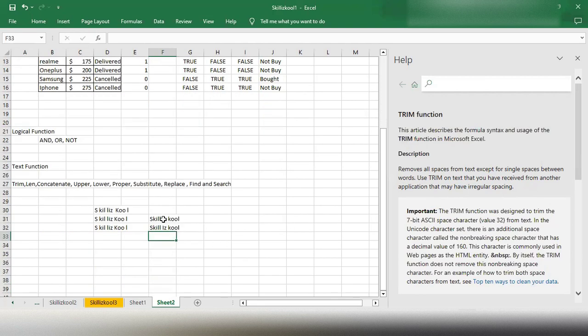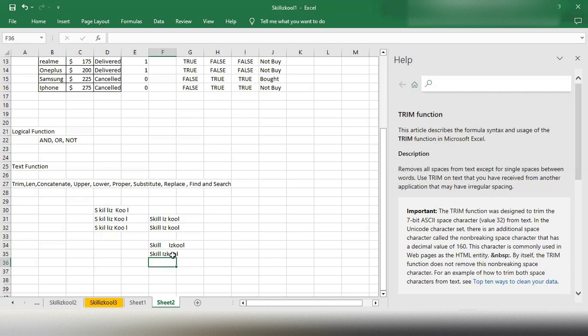As I have put a single space between the words, it isn't removed. But let's say I write skill, then multiple spaces, then cool, and then try the trim function. You will be able to see that only a single space exists between skill is cool.